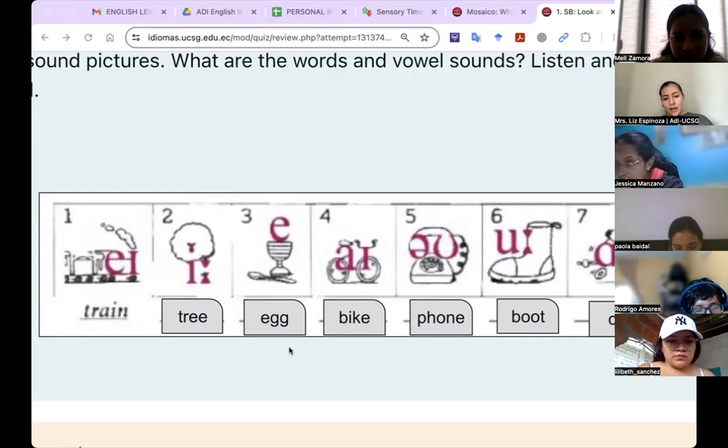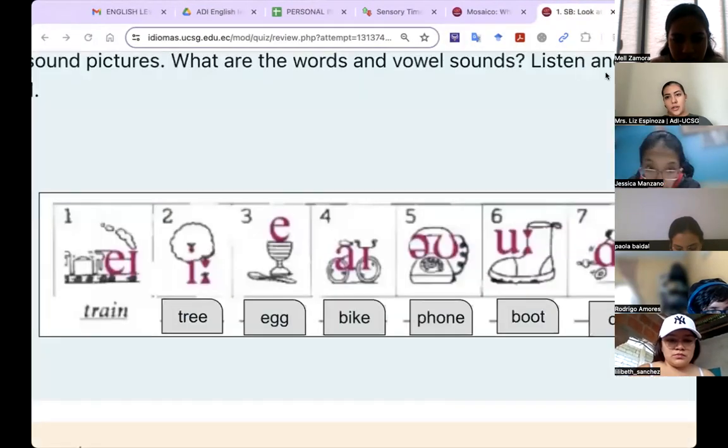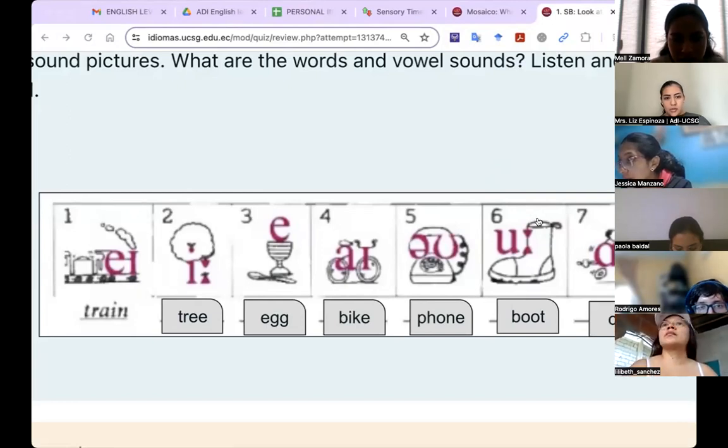I know what happened, Gabby. The thing is that you start the questions with uppercase, with capital letter. And as it is not the beginning of the question, let me show you. As it is not the beginning of the question, you don't have to use capital letter here. No, it's lowercase. That's why it marks everything as wrong. Right? That was a problem. What did you do last night? What did you do?